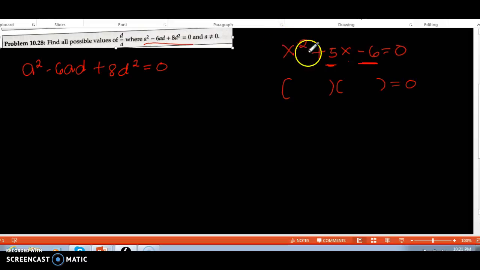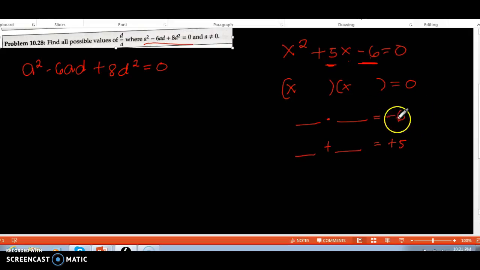You need to get the factors of your first term, which is x squared, so that's pretty much x and x. Okay, x times x is equal to x squared. Now for your second number on each of the factors, you need to look for two numbers such that when you multiply those two numbers, it's going to be equal to the third term or your constant. So when you look for two factors such that when you multiply it's negative 6, but at the same time when you add those two numbers, you will also end up having a positive 5. Okay, so this is product, this is sum.